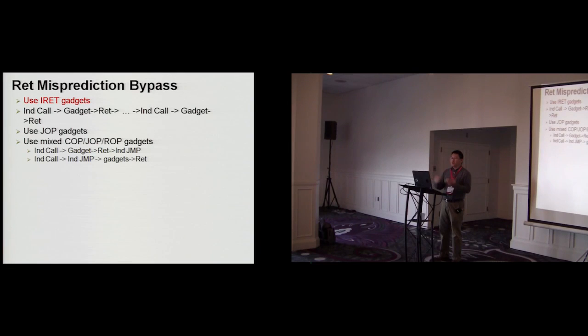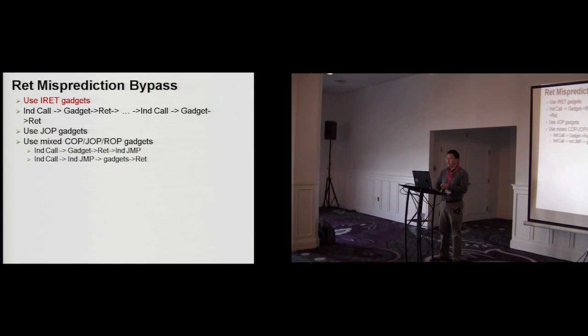So you know the return just returns. If you use iret, probably you cannot detect that because you have to configure the PMU, and the PMU has to support this kind of thing. And the very different thing for iret is that the interrupt happens at an arbitrary place. How do you know whether this one is a mispredict or not, right? Probably with an iret-based gadget, you can bypass it, right? And you also have a couple of different approaches to bypass mispredict.